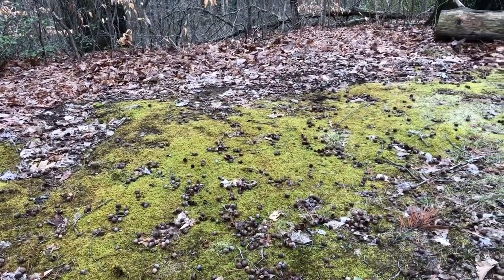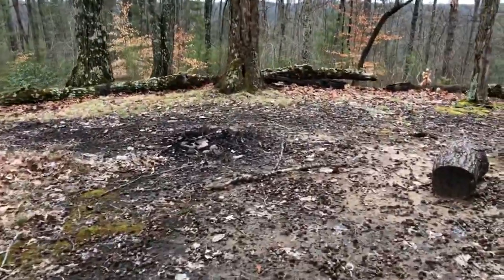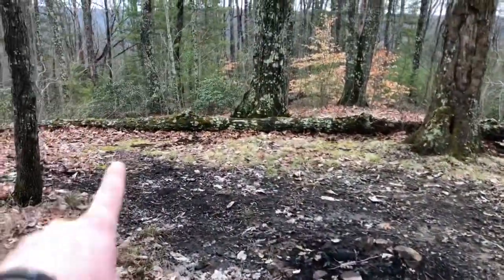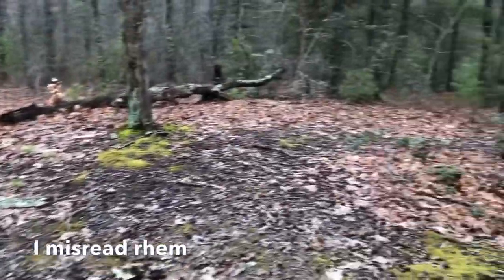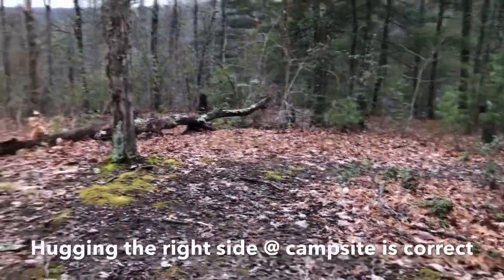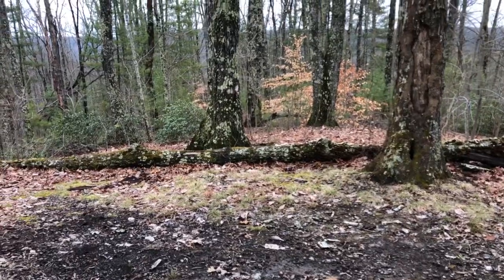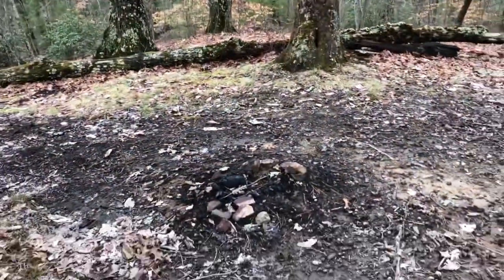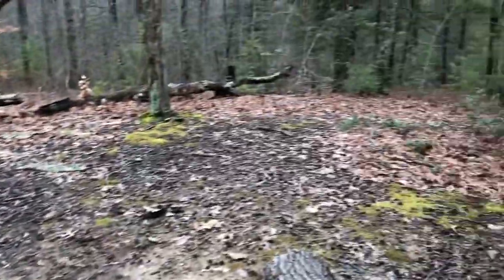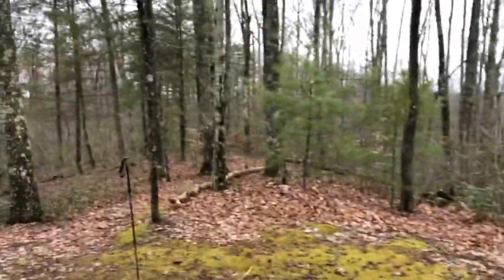Okay, I found the culprit of how I got turned around. I took a clip of these acorns on this moss, and then I shot me next to this campfire and told you all to go left. And that's what the website screenshots told me, but you actually go right. That was the problem. You can still get to Cherokee Arch. There was footpath for like 70% of the way, so I made the loop version, but the quick way, when you hit this very first fire pit, go right, and you're gonna be smooth sailing the rest of the way, I promise. All right, this is the way home.